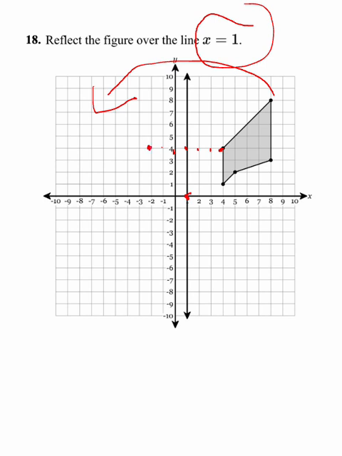Okay, the other point down here is also 3 away from that line. So I'm going to start at the line and count 1, 2, 3. So I have a second point. Now I'm going to do this point all the way at the top. 1, 2, 3, 4, 5, 6, 7. Takes me 7 units to get to that line, so I've got to go 7 over to the left. Let me erase this arrow up here.